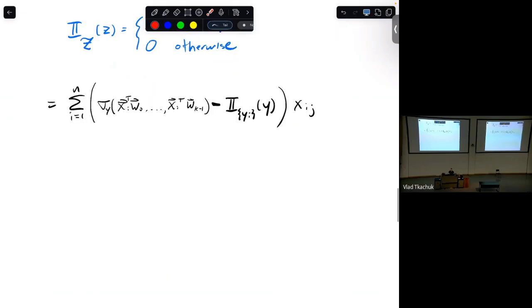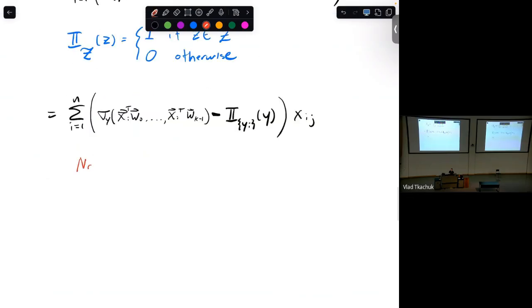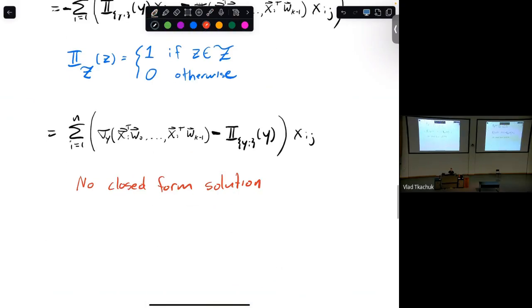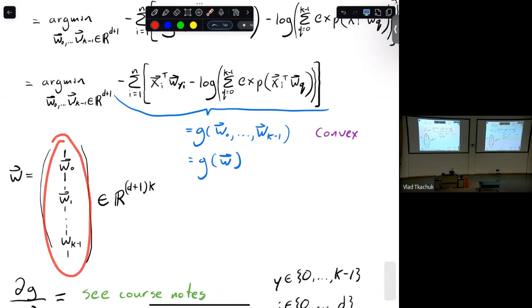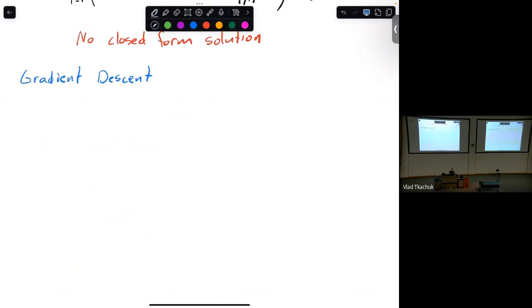And once we have that calculated, we can then try to set this to 0. But unfortunately, no closed form solution exists. And so then we have to do gradient descent using these partial derivatives when you plug them into the gradient. So you use gradient descent. And so gradient descent will look like this now. And you're going to have to do gradient descent over this giant vector, right? Which you can break up into doing it for each one of these separately at each iteration. And so we're going to write it out in that way.